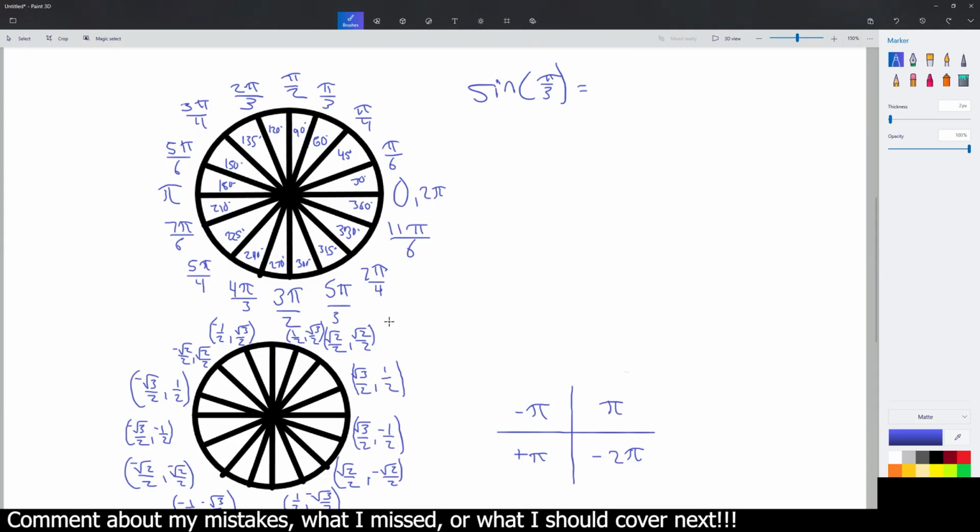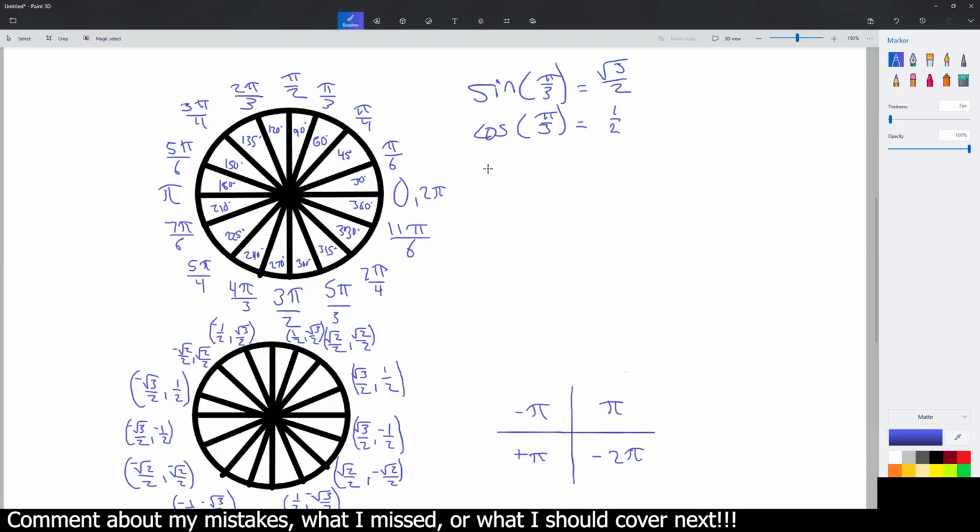Well, all we have to do is just look at our trusty little unit circle, and we're going to look at our radians. And we're going to look specifically in the y place of the x and y coordinates. So we have root 3 over 2, and that is your answer. You just quickly look at the unit circle and you apply. Same thing with cosine. So let's say we had cosine pi over 3. Just do exactly the same thing. We have 1/2. So that would be 1/2.